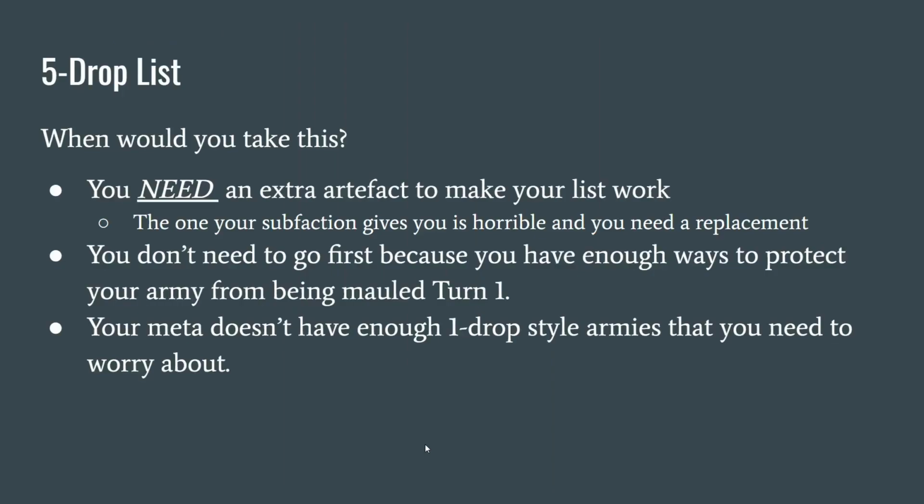Next, we've got, this is common, the 5-drop list. This is a battle regiment with a warlord battalion. But look, why? Why would you ever do this? When would you take this? This is when your faction needs an extra artifact to make your list work.